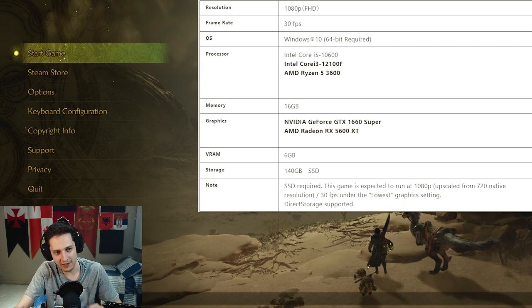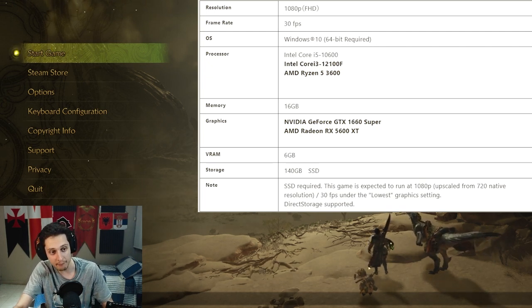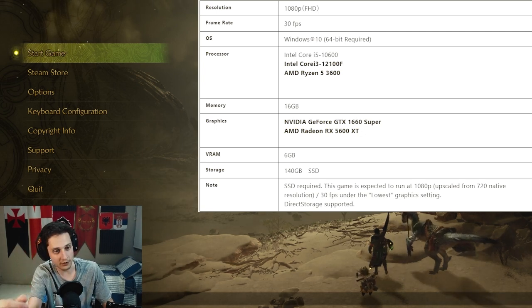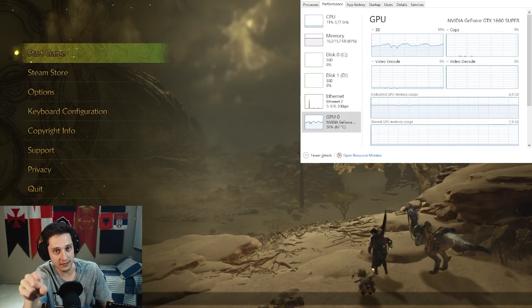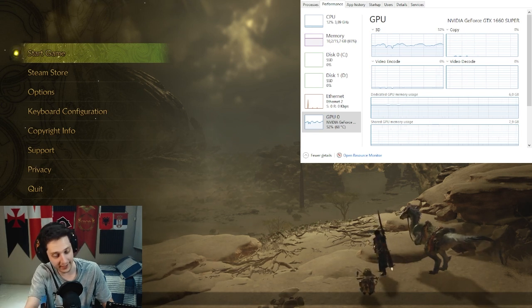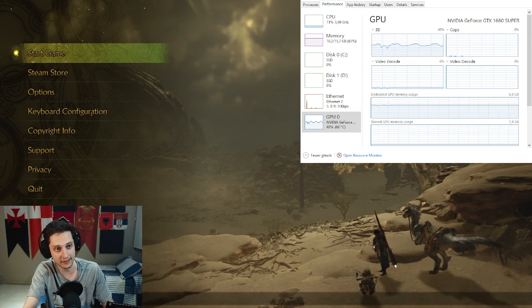Monster Hunter Wilds requirements for the beta are absolutely insane, but I have managed to get it to look and play decently. It took a lot of tinkering, and the reason that you can see my Task Manager right there is because if you want to get your game to run decently, you're going to have to keep looking at it and make some decisions based on it.